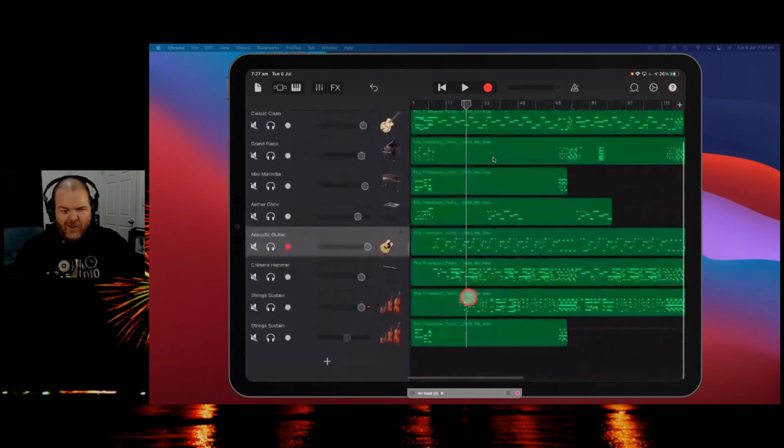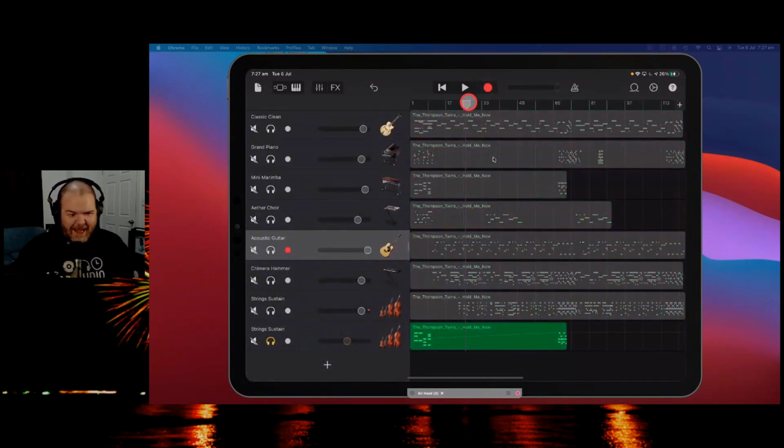But we'll let it do its string thing because look, it is doing a little fade up here on our strings as it goes through for whatever reason. Now, the other thing we can do, if we're not happy with these instruments, we can actually change them. So, for instance, I don't think the classic clean guitar is going to sound super good on this. Let's just solo it and take a listen. It sounds like this.